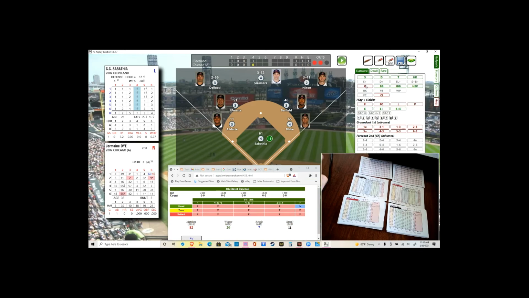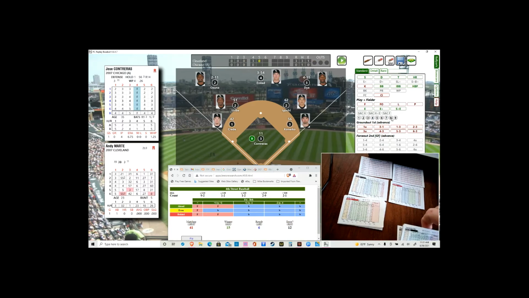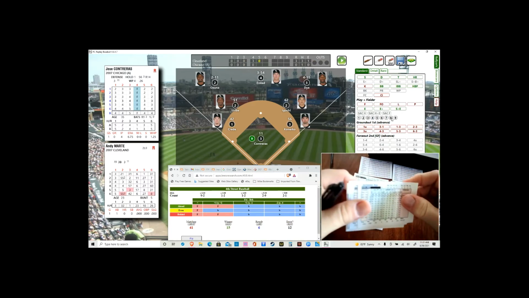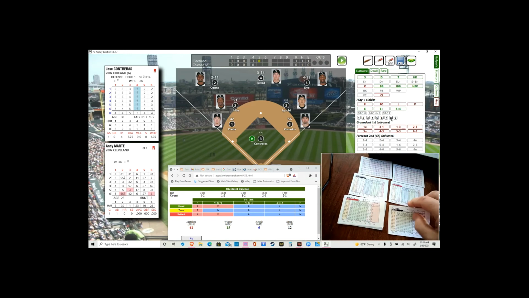So Jermaine Dye to come up, 2 down, bottom of the 4th. 41 against a righty is the center fielder. Center fielder for the Indians is Sizemore. He is a 9. So it is a 16 minus a 9 is 7. Dye cannot get as high as a 15. So a 6 for Sizemore is an 88. So that's a fly ball out to center to end the inning. So Jermaine Dye ends the inning for the White Sox. So at the end of 4 innings, it is Cleveland 3, Chicago, no score.